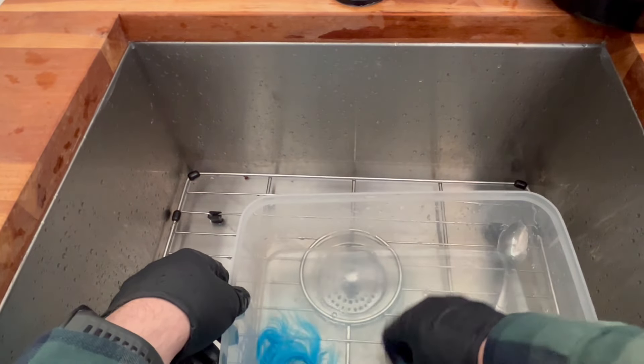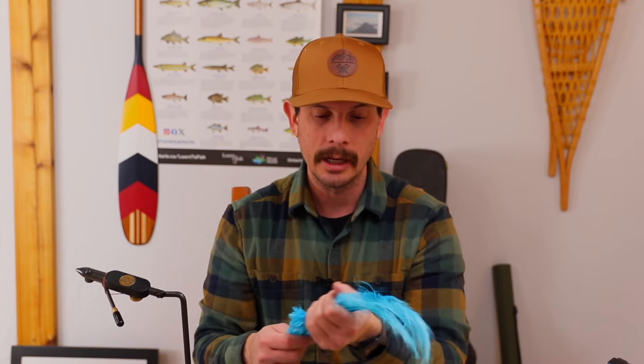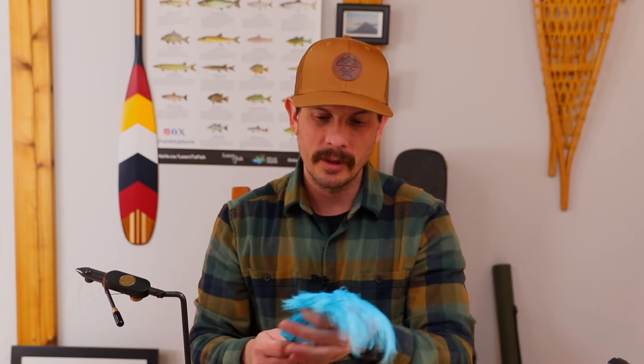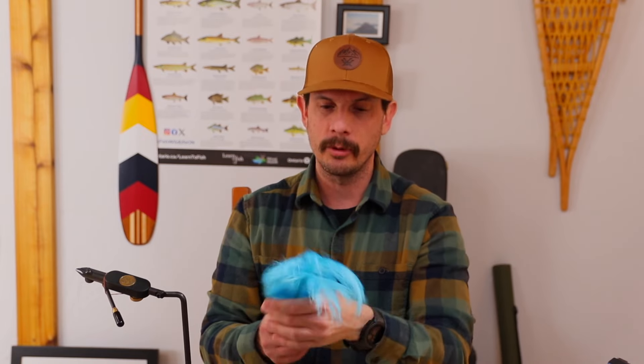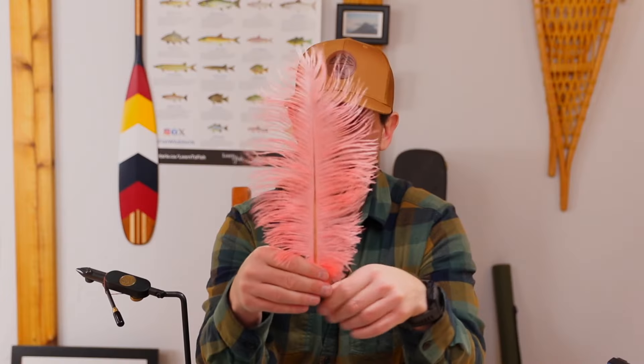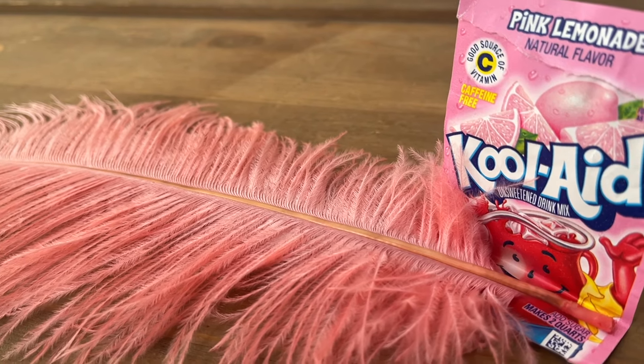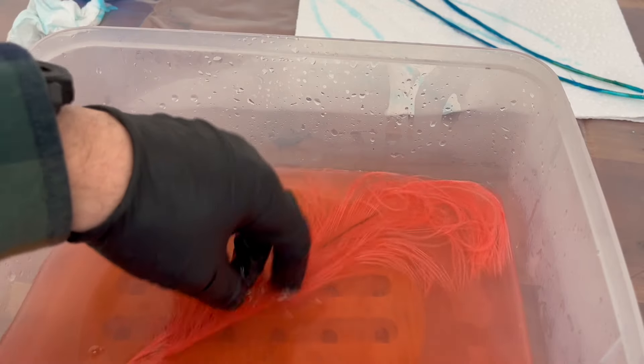It did run quite a bit, which was disappointing at first because the initial color was really good, but it bled out substantially. What I'm left with is a really beautiful light-side-of-kingfisher blue — and that's cool. Then there was the pink lemonade color, which gave me mixed results. Following the same directions as the blue, it came out more of a shrimp pink than the hot pink I was expecting. I feel like three packets would have gotten me the color I was after, but one packet still produced a pleasing result.